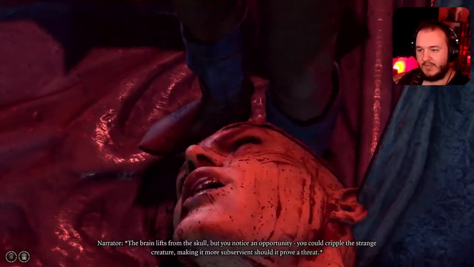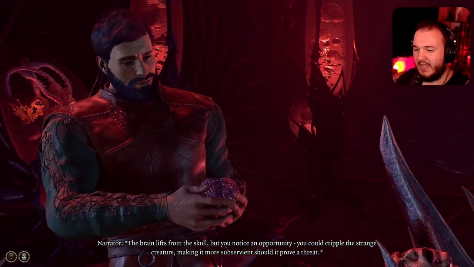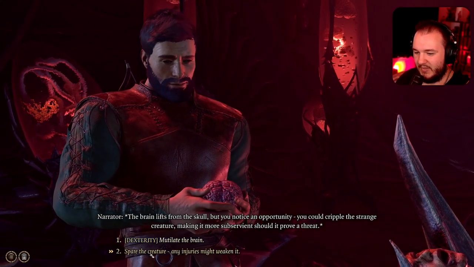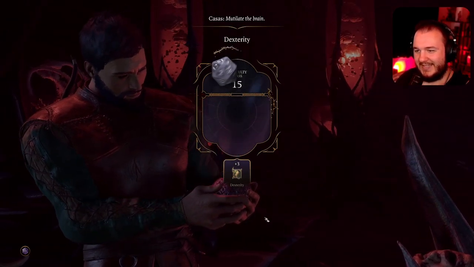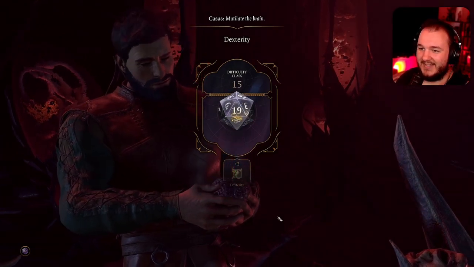Okay. The brain lifts from the skull. Do you notice an opportunity? It's a telepathy thing. The strange creature, making it more subservient should it prove a threat. Mutilate the brain. Spare the creature any injuries might weaken it. We're going to go ahead and do that just in case. Wow, we nailed that.